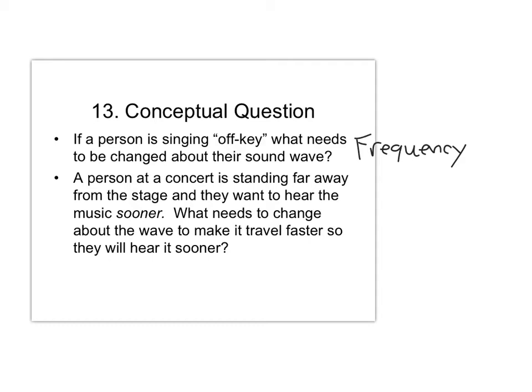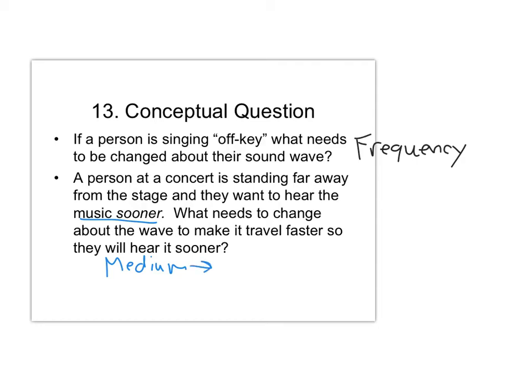And then the second one, a person at a concert standing far away, and they want to hear the music sooner. In that case, we're really talking about how quickly that sound travels through the air. And so what do we need to change to make the wave travel faster so they will hear it sooner? And that would be, we need to change the medium.